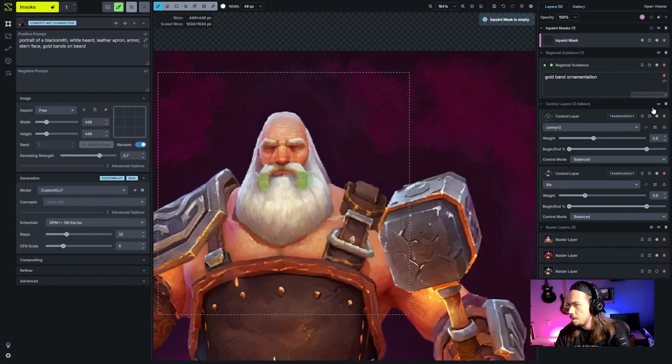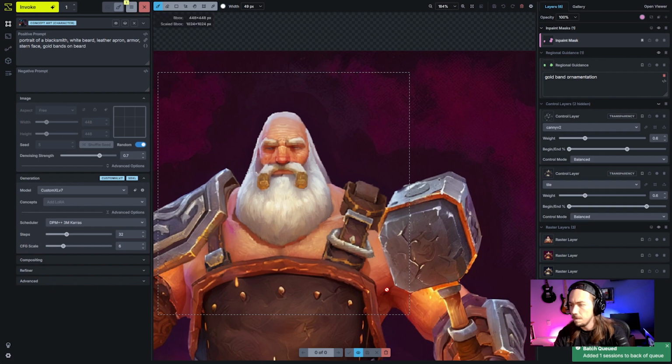The thing that I wonder about is maybe if our canny is a little bit too high and is causing a little bit of this fierce, jagged edge on some of this. And I want this to really get loosened up. So I'm going to decrease the weight down to 0.6. And at the beginning and end step, I'm going to bring that down to 60%. And then I'm going to repaint those details as well. And I think that should give us a little bit more of a blended brush look on those. We'll see.